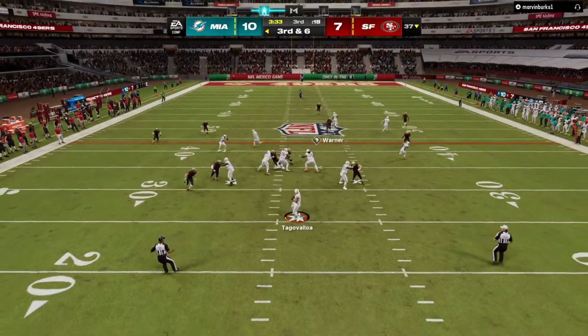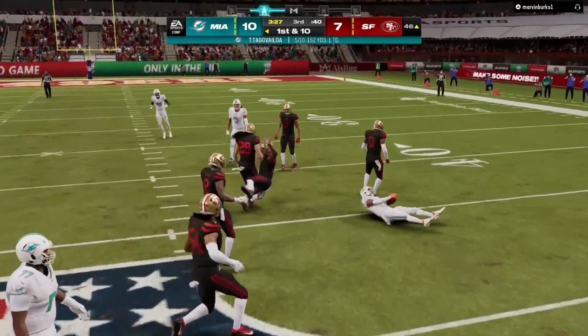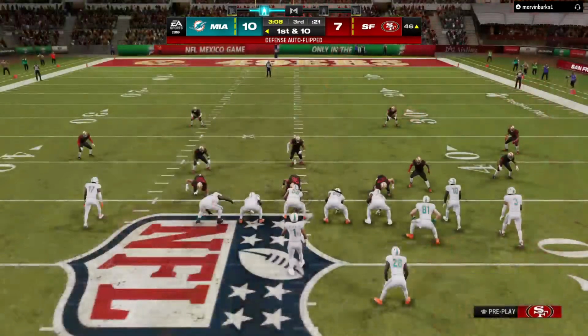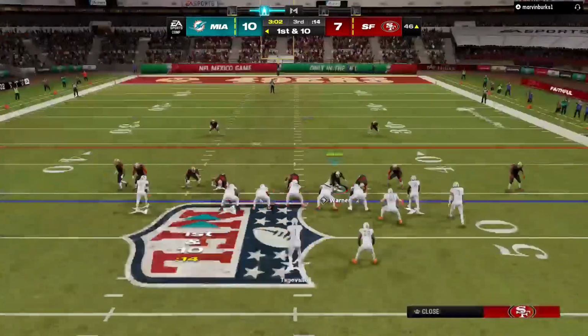Throwing is Tagovailoa on 3rd down here. That's going to be caught by Waddle. He was held without a catch in the first half, but he's got one here, and he also picks up a first down. Two is going to change things up. 1st and 10 at the 46-yard line.